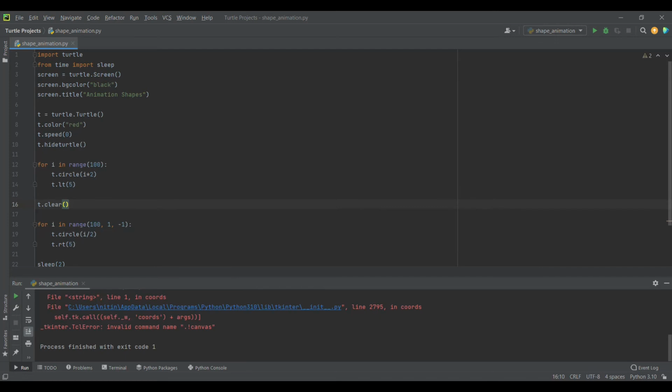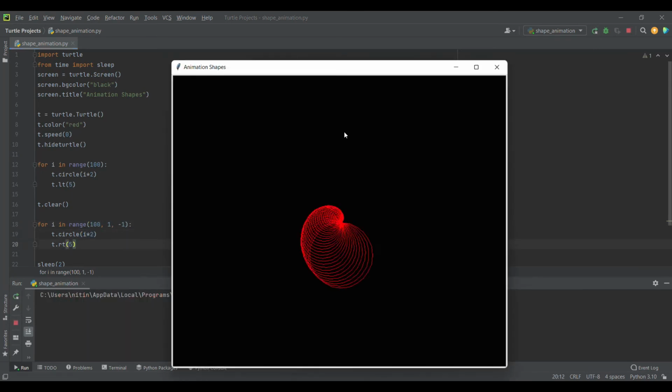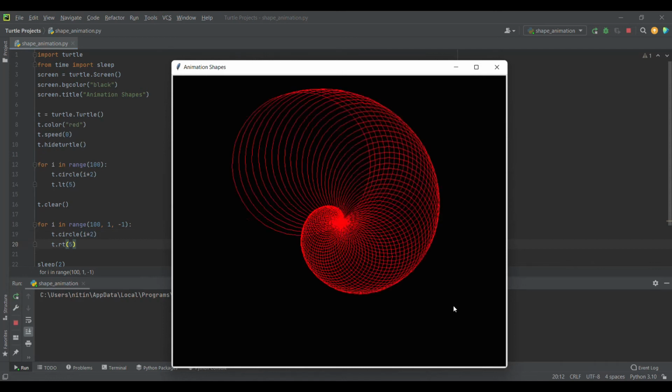So let's try this. Since I am going inverse only, I don't have to do the division. I have to multiply i, going to 0 only, so it will keep decreasing and get smaller. So this will be the first, and then we have the reverse animation.